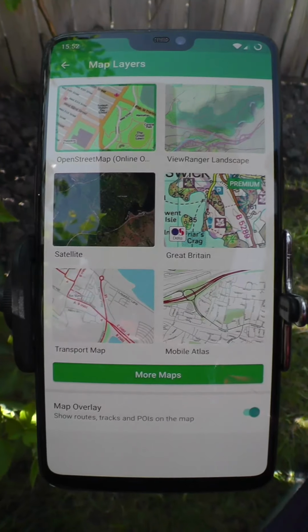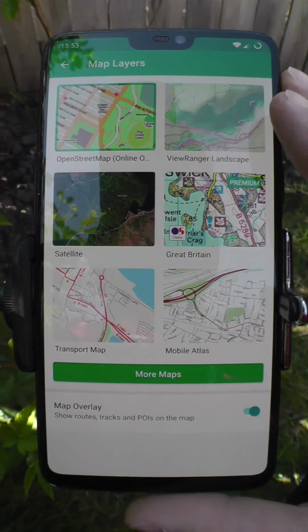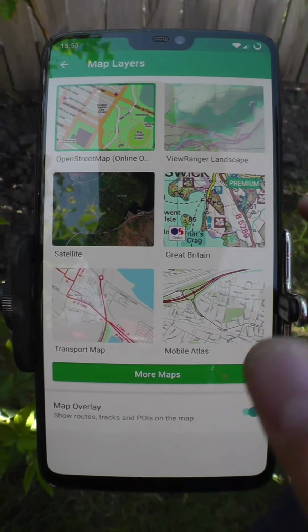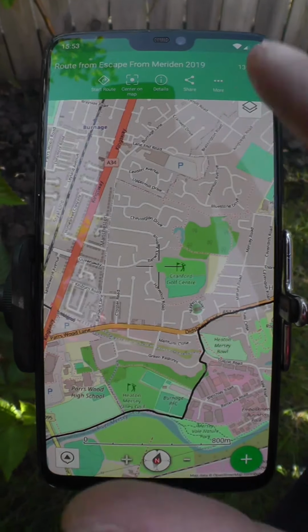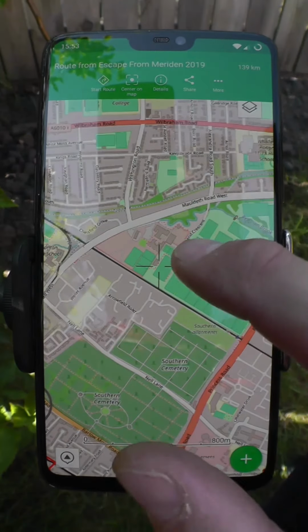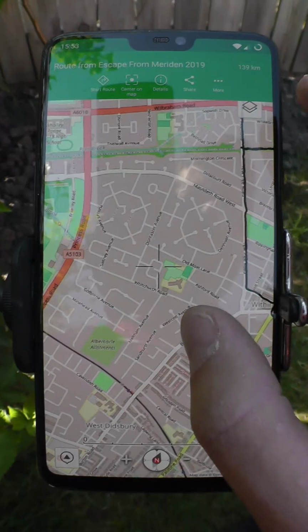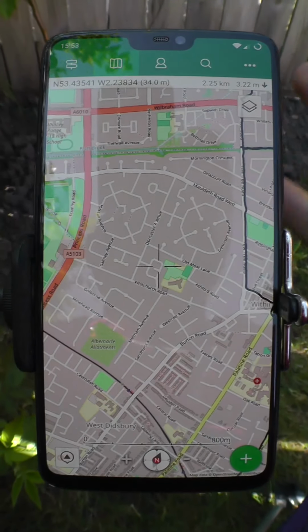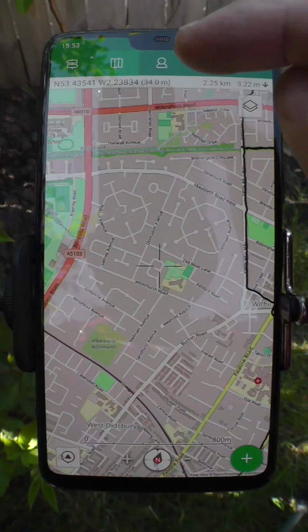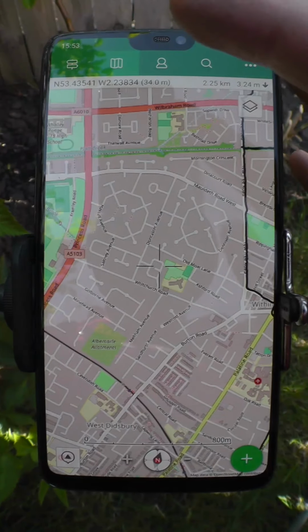Saying that, I do use it to run all my routes with, and I track myself with it, and I like the fact that I can use different maps and OS and things while I'm using it. So it is good. I still use it. I just want to get these things off my mind, so stick with me. Now the main thing is about how the tracking works. So I'm going to take you through it and how it drives me crazy.